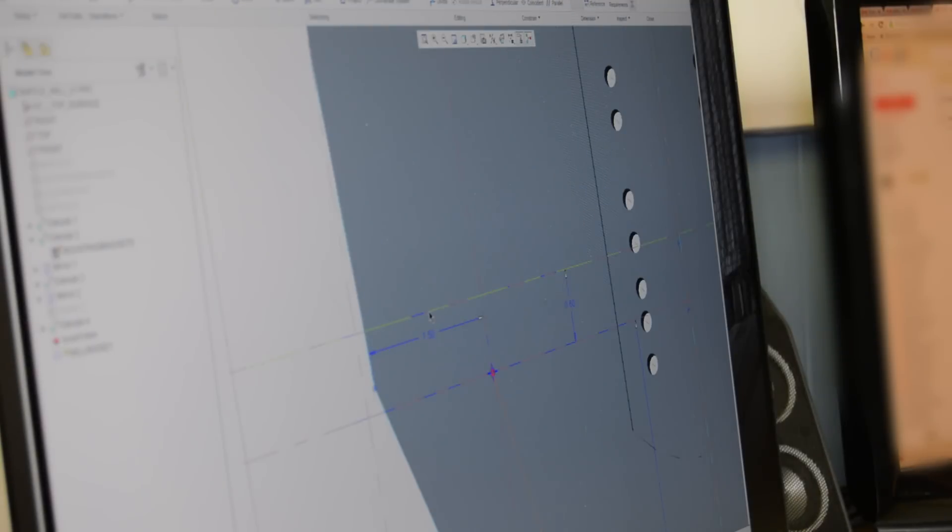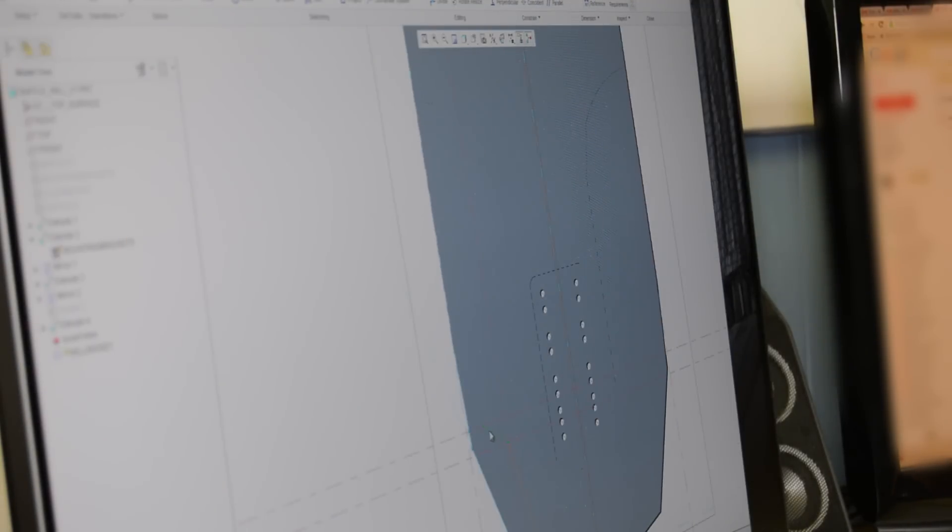I'm really happy with how this is looking, especially in the back with these two angles cutting off the weight — that'll be super nice too. It's not a huge issue but just making it a little bit less bricky, you know? Yeah, I'm looking forward to how this comes out tomorrow.